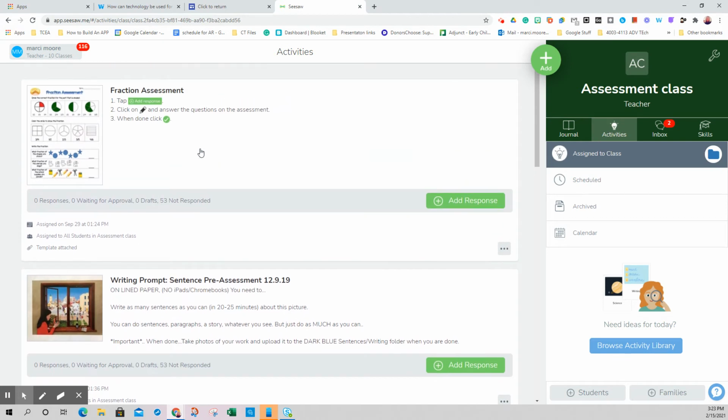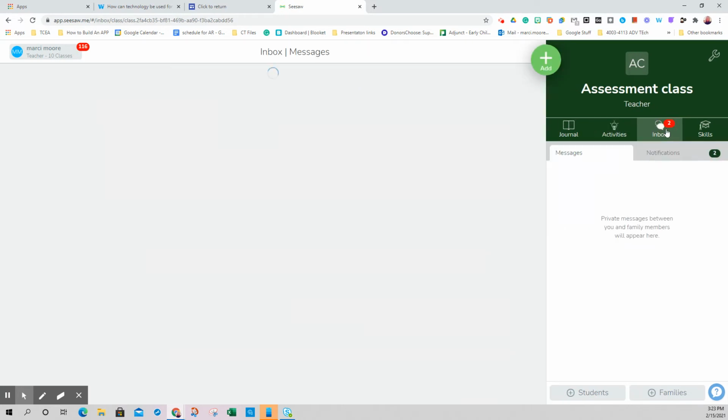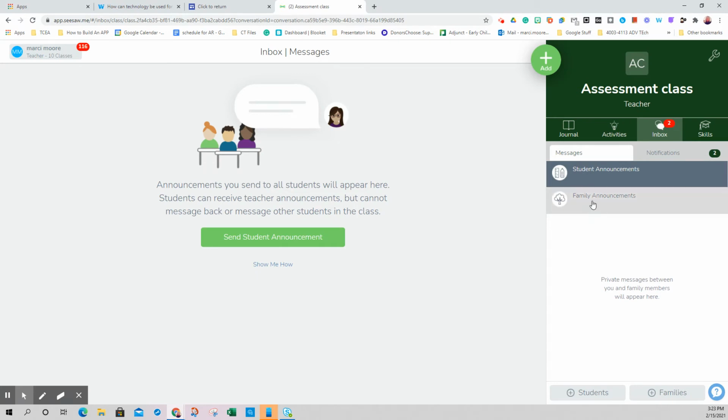They can add a response. This looks different for them in the app. That's why I tell everyone to use the app. It's more app-based than it is web-based. And then you have a place where you could chat with students, or you could make a family announcement. So if you wanted to send a student announcement that said, don't forget we have a test, but you also want to send it to the family. Families can be added in here through email, which is the most incredible thing about Seesaw.